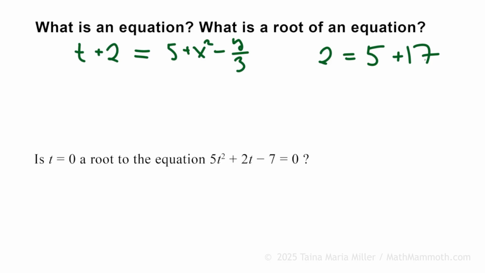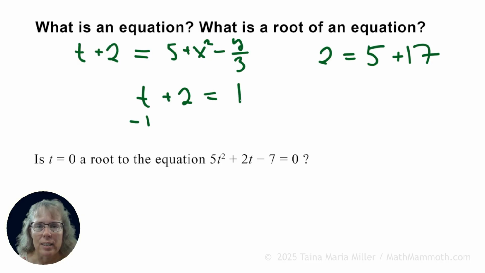So what is the root of an equation? That is the value of a variable that makes the equation true. For example, if I have t plus 2 equals 1, then a certain value of t will make this equation true, and that is -1. Okay? -1 plus 2 equals 1. So -1 is the root.